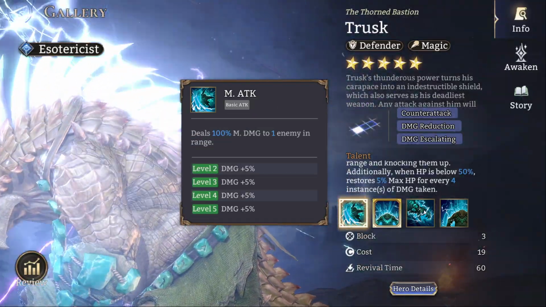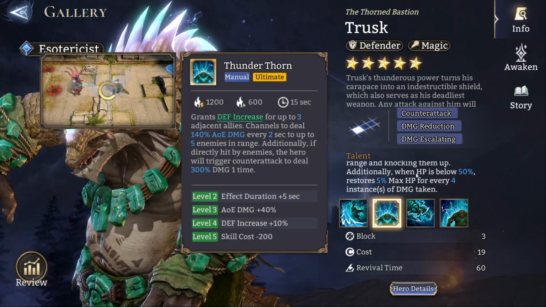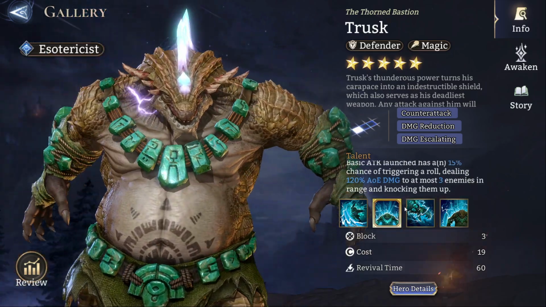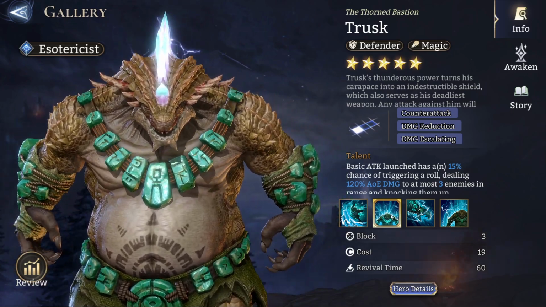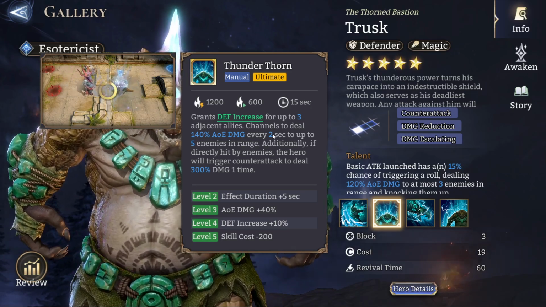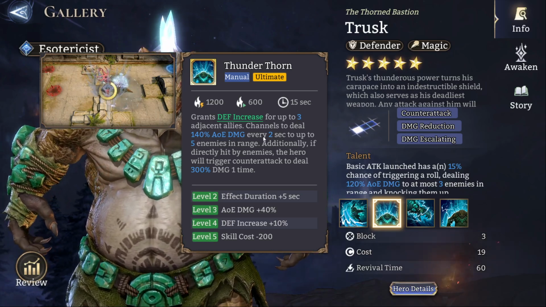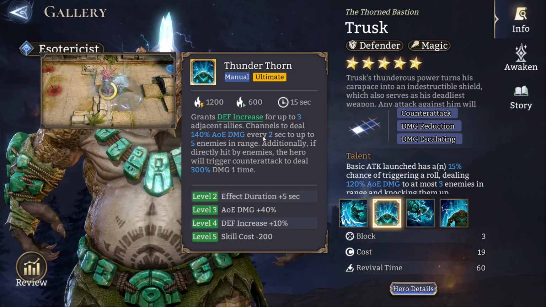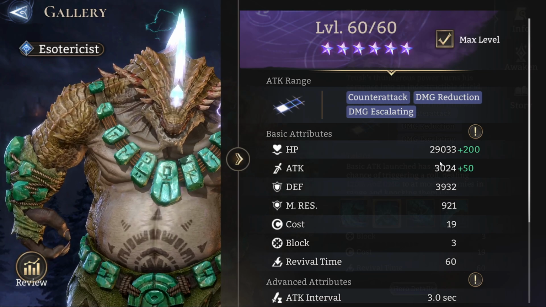There may be a way that this works really well, but given that the only AoE kit comes from his passive, his talent, there's a 15% chance to trigger that 120% AoE, and then with his ultimate, he passively just triggers, but that's every 2 seconds. So it's a bit odd how he has a bit of damage there, but once again, defense scaling, right? So never know how that goes.